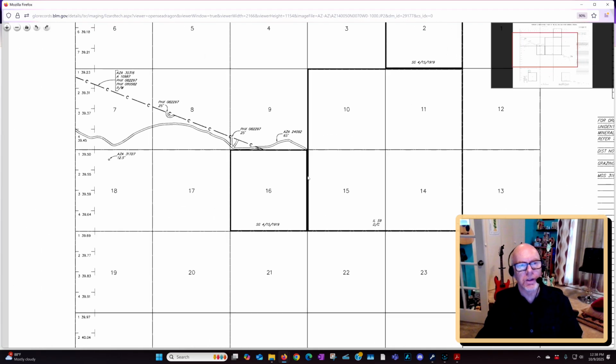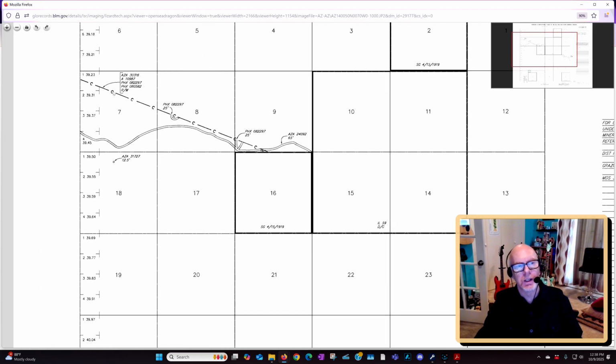You'll see a lot of things on here. This right here, dashed with C, that usually refers to a communications corridor. And these numbers right here, these are the lease numbers associated with the communications corridor as it crosses the federal land. You notice these are the thin lines, so this is federal land.